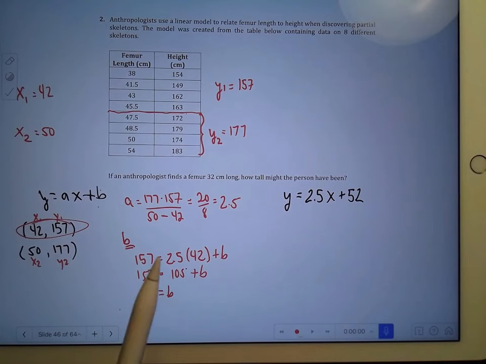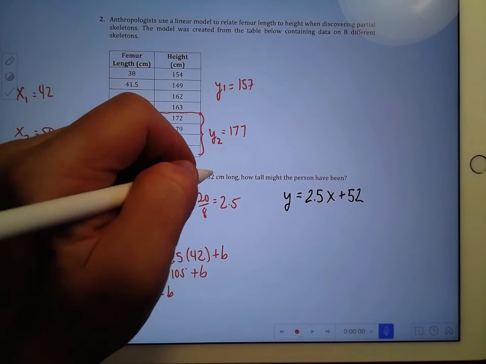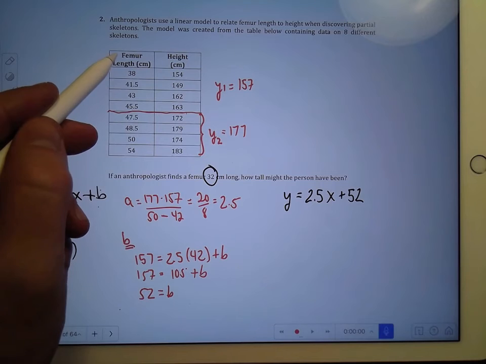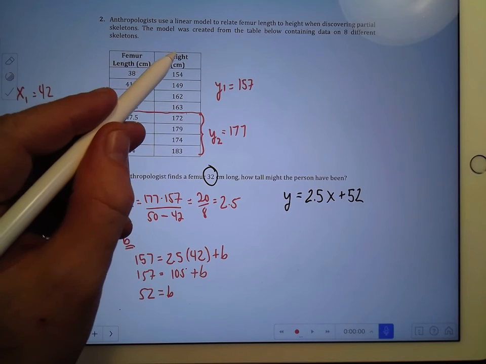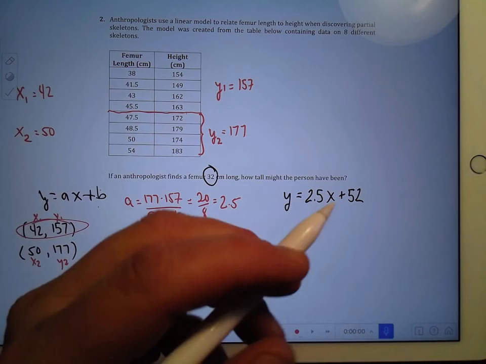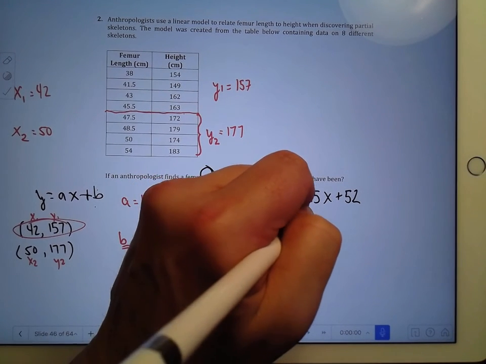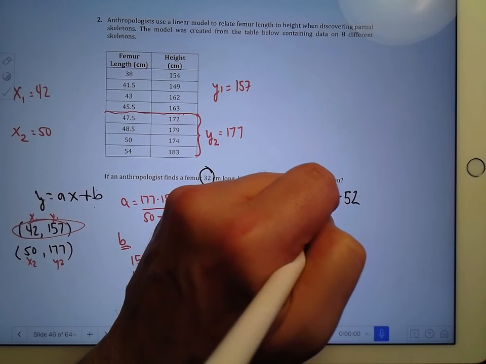And the whole reason I wanted that line, if you recall, is to be able to make the calculation of what happens when the x is 32, right? Femur length, as you recall, is our x. Be careful, sometimes they ask you to substitute in a y instead. This one here is the x.